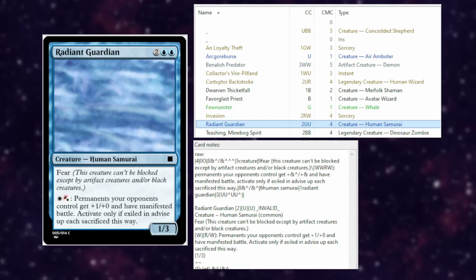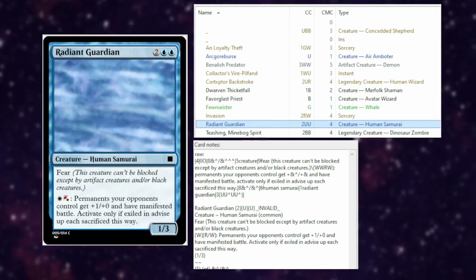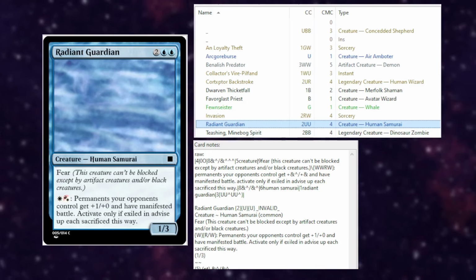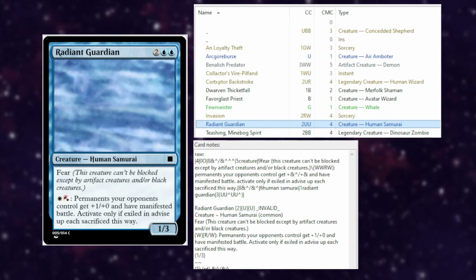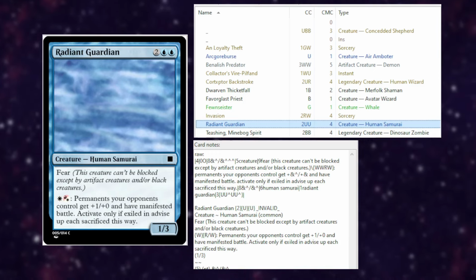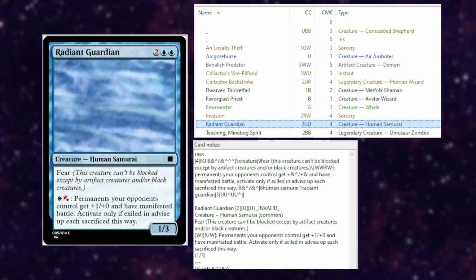Radiant Guardian. 2 blue for a 1/3 human samurai with fear. This creature can't be blocked except by artifact creatures and or black creatures. Got the reminder text correct. And white and Boros for permanents your opponent's control get +1/+0 and have manifested battle. Activate only if exiled in advice. Up each sacrifice this way.